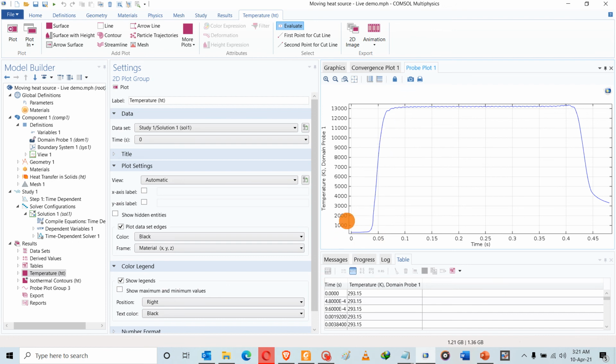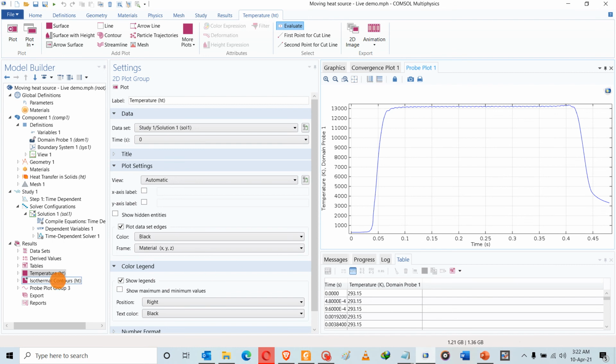at this point you can see that the laser beam is outside the sample, right there. Then after that, it enters the sample and you can see the temperature increases and it's constant at 13,000. This here shows that our meshing is coarse and also our time step is not small enough. But at the moment we're still trying to figure out if the model works. Right, so here we have the laser beam exiting the sample and temperature then drops.